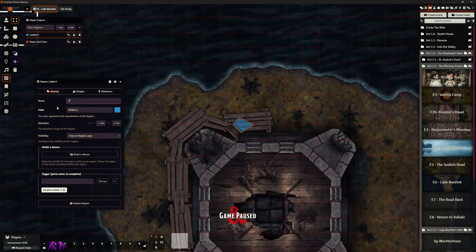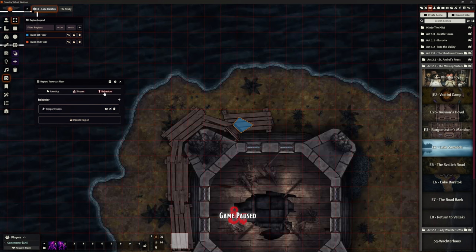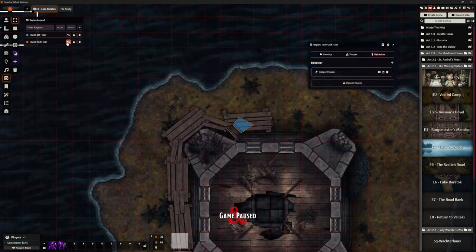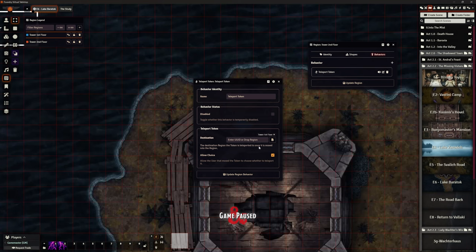So, tower first floor. So let's do that. We've already got our tag in there. That's fine. Let's update that. Tower first floor. Our shape's fine. We've got that. Tower second floor is where it's going. That's all good. We know it works that way. This one should be teleport to tower first floor, which is where we are right now. Allow choice. Yes, correct. It is enabled.